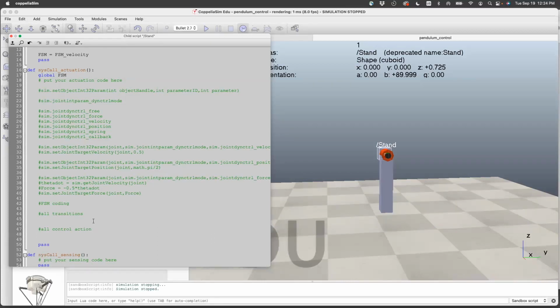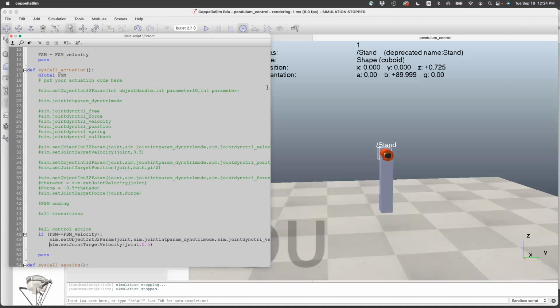So for that, I will say if FSM equal to FSM velocity, so it's in this particular state, then do the following control action. I want it to basically do velocity control. So I'm going to copy paste this code. It sets to velocity control and moves it at 0.5.